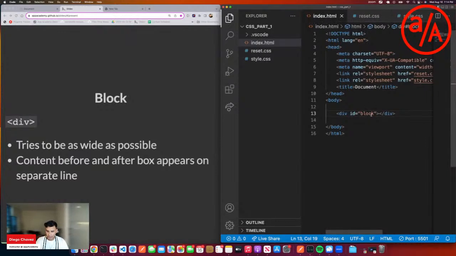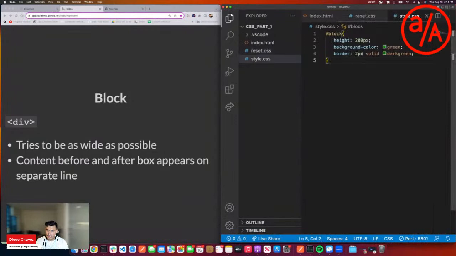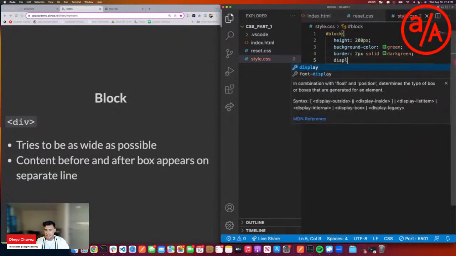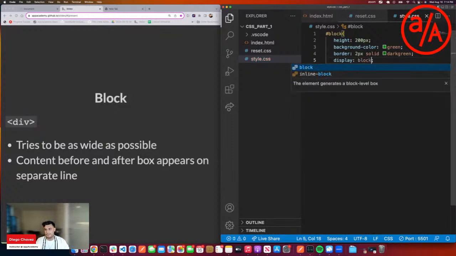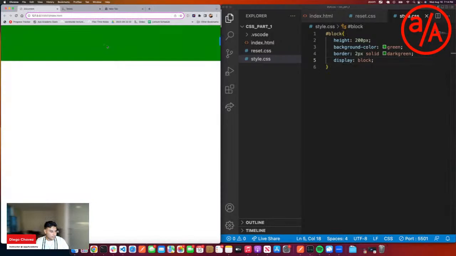So here I have this div, and I did not write display block. I did not explicitly do display block. That is because it's just going to default to that, right? Nothing visually changed here. Now, I also didn't give it any explicit width, right? So if I don't give it an explicit width, it's going to try to be as wide as possible.